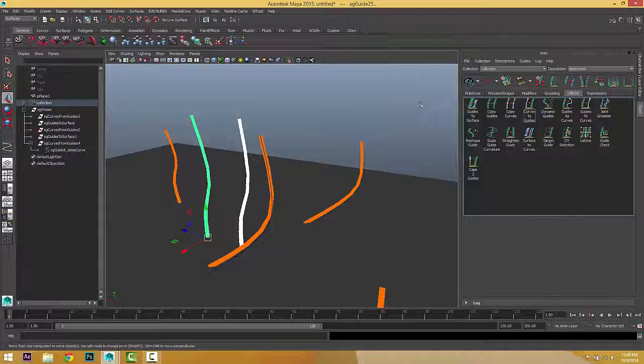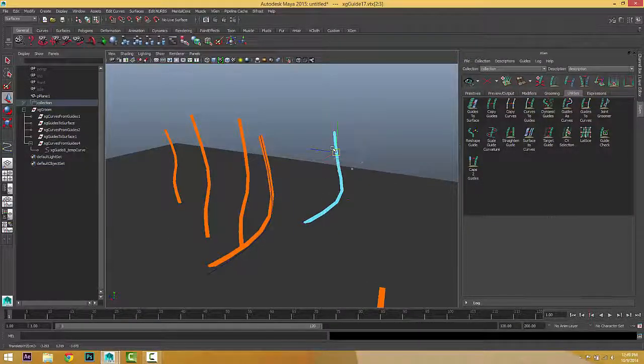For example, in this case, I want just to move this control point, so we can just do that. And if you think the control points are not enough, we have now maybe 4, 5 control points.